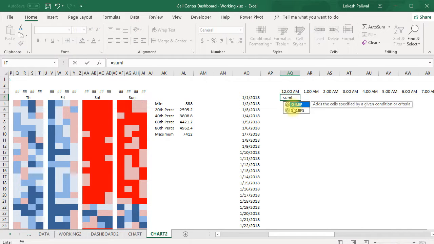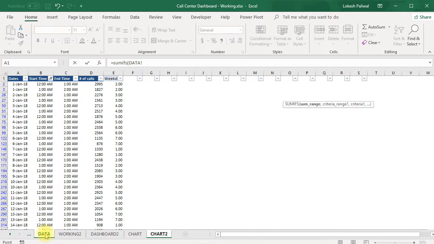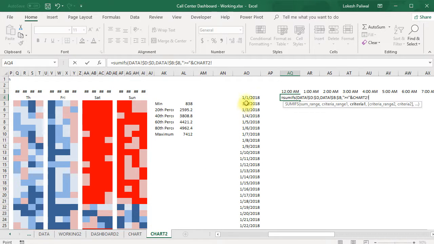So equal SUMIFS, bracket open, sum range is a range from data. Let's select our entire column D, F4, comma, criteria range 1 is our start time column. Select this entire column, F4, comma, in double quotes greater than or equal to, double quote close, ampersand, and from the chart sheet this cell, and in this case we want to freeze it by column.